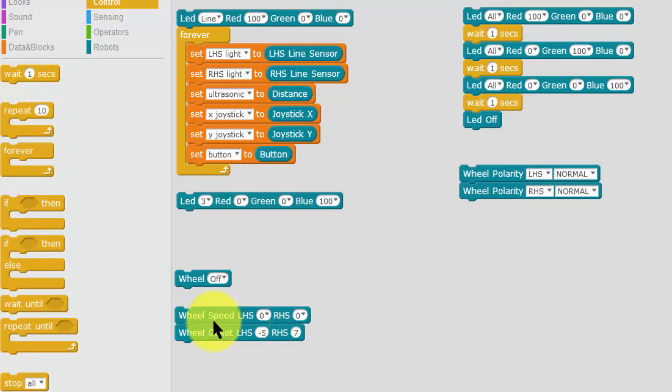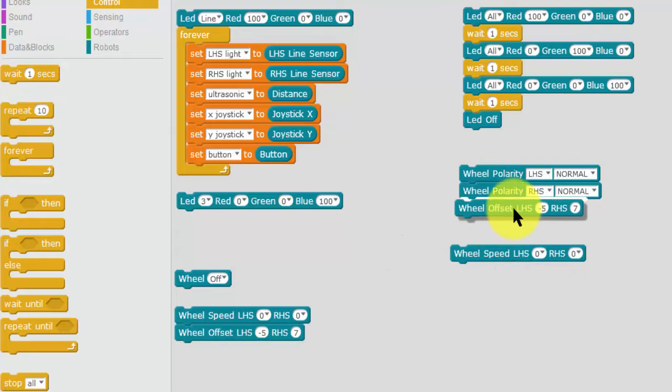Then we want to duplicate that, and we could actually issue our offsets first. So if we just set them to 0 and 0, we're setting our wheel polarities to normal and normal, and our offsets to 0 and 0. Obviously, if you're doing this a second time, like the second lesson, then you'll already have what they are, and you just leave it in there because you're opening up this file again.